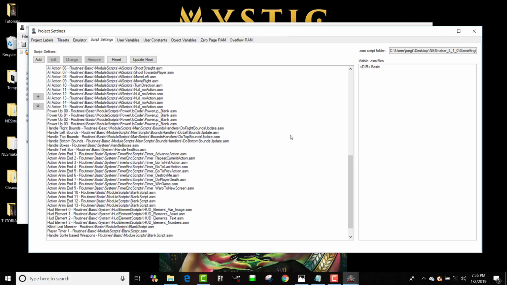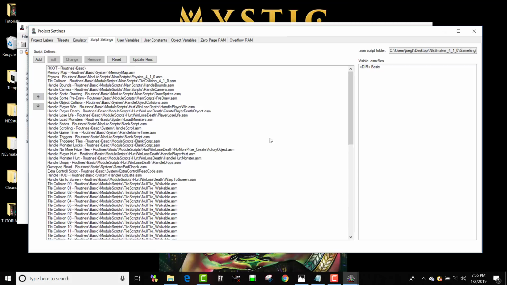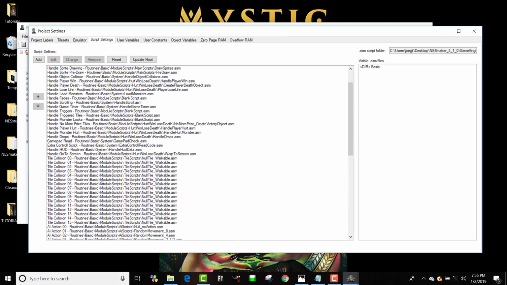So this is where you'd actually get in and edit what things do. For instance, here's all your tile collisions. If I wanted to change what a tile collision can do, I could click on one of these and choose, okay, tile 0 does this thing. We're not even going to talk about that yet. You don't have to worry about scripts, scripting, or programming language, nothing like that. I just wanted you to be aware of what's happening when you choose that base module.